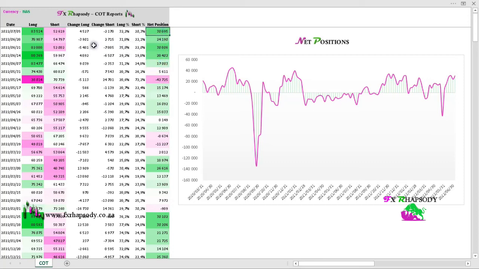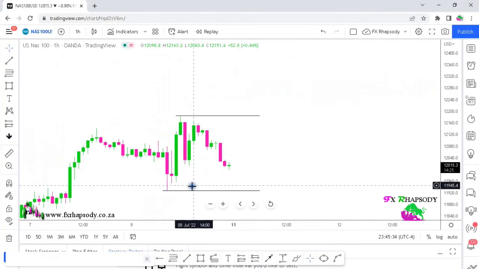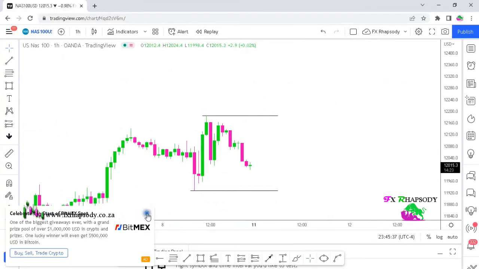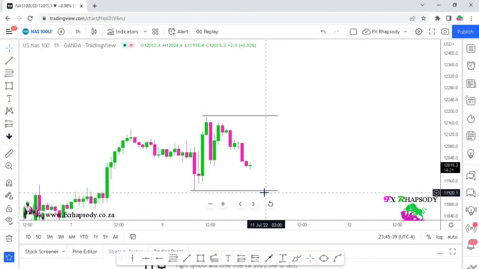So currently, over the last week, in the figures that came through this weekend, you see a lot of longs being opened in the market and a lot more shorts. Okay, so we might see NASDAQ doing its uptrend movement now. We might see this price breaking. But again, with NASDAQ, it is very important not to just predict it, but to react to it, because there's a lot of fundamentals in play. When it comes to NASDAQ, it depends on who's talking, what news is happening, and what time of the month it is.